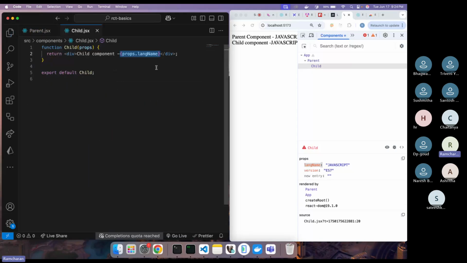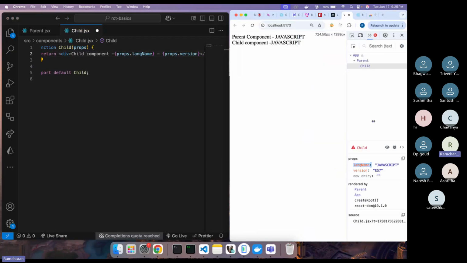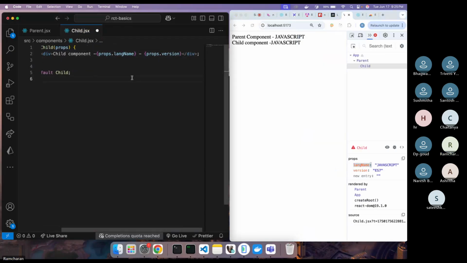And here if you want to use that version, you write props dot version like this. So now you see version is also a prop coming from the parent, and so I'm using it.